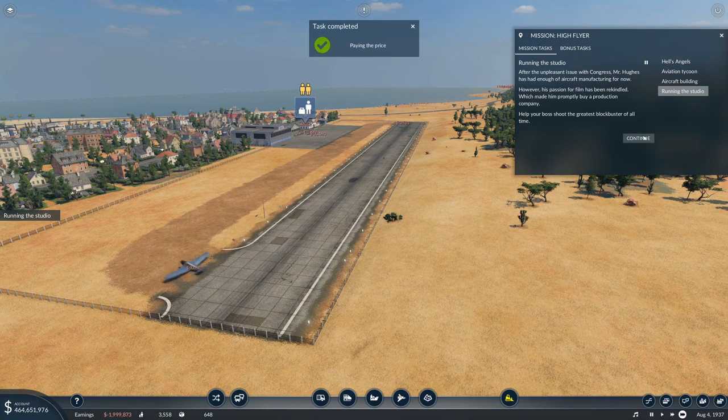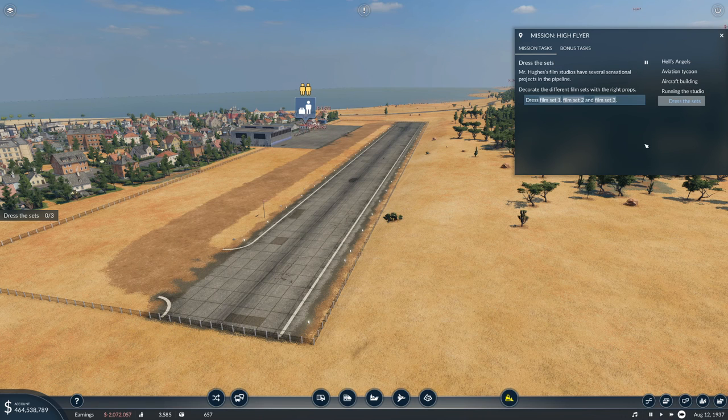After the unpleasant issue with Congress, Mr. Hughes has had enough of aircraft manufacturing for now. However, his passion for film has been rekindled, which made him promptly buy a production company. Help your boss shoot the greatest blockbuster of all time. Mr. Hughes's film studios have several sensational projects in the pipeline. Decorate the different film sets with the right props.